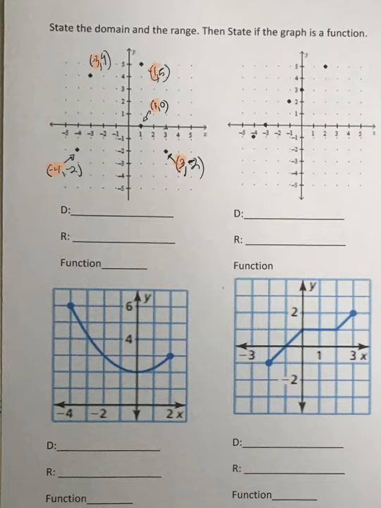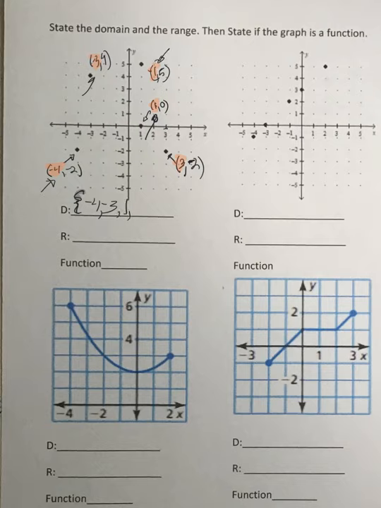I went ahead and erased everything, and I labeled and highlighted in orange all the x values. When we list the domain, we're just going to list each of the x values, or the x coordinates. Do the little squiggly set notation. You should always put the smallest number first and then go all the way up to the largest number. So you want to look at the point that's furthest to the left. -4 is going to be the smallest, and then -3. Notice I started at the left and I'm working my way to the right, because that'll put them in smallest to largest order. 1, and then we've got another 1.